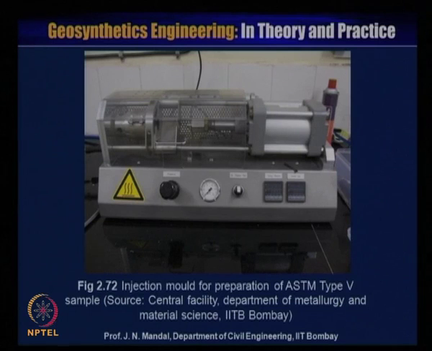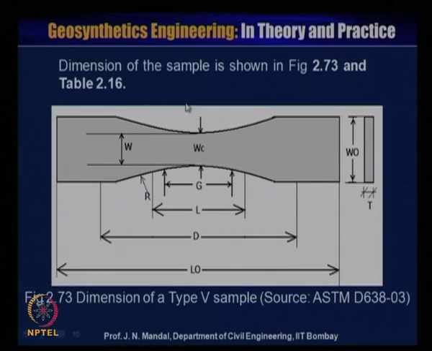So you can see, this is the injection mold for the preparation of ASTM type B samples, and this is also a central facility of the Department of Metallurgy and Material Science, IIT Bombay. From this we can prepare this kind of sample and we can perform the test. This is the dimension of the sample as per ASTM D638. So you know all these dimensions of this sample.